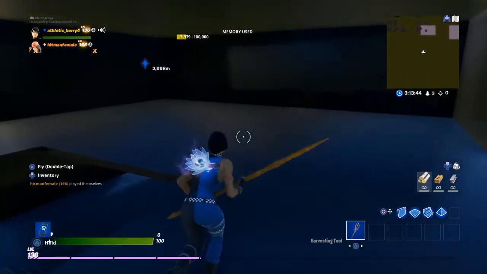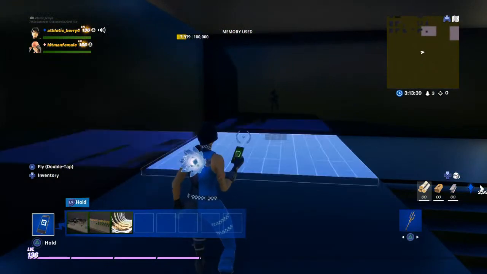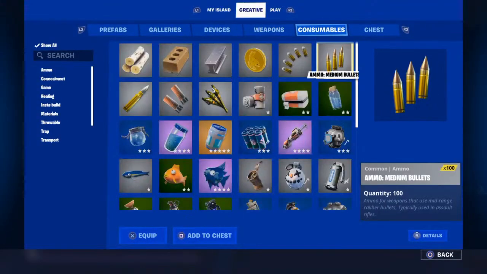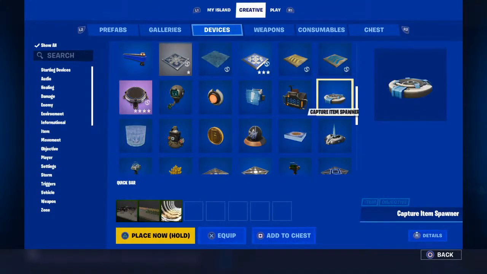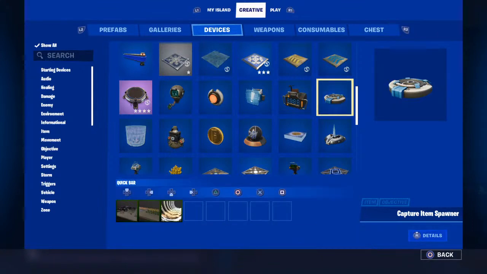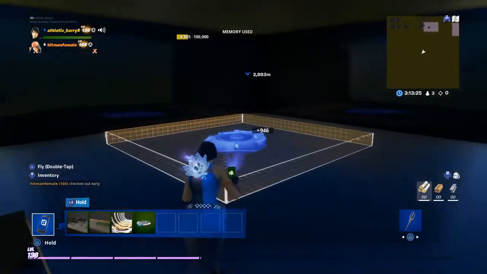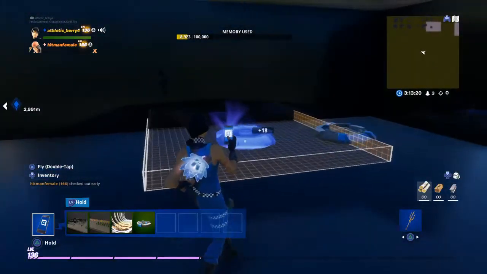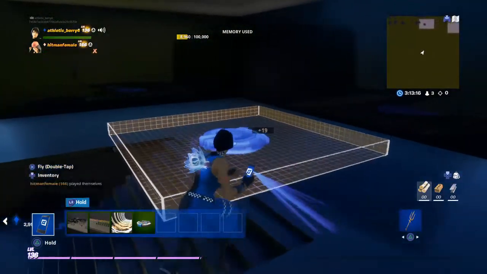Okay, so guys, I finished. Now what you're gonna need is you're going to have to go to your weapons, go to your consumables, and go to your devices. And you're gonna get a capture item spawner. And you're gonna go ahead and put that right here. Put it wherever you wanna put it. And then put at least a decent gun somewhere.